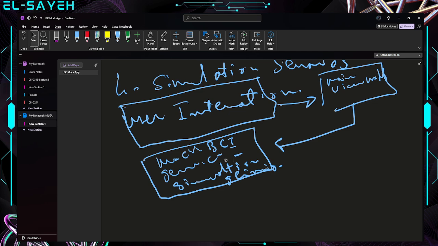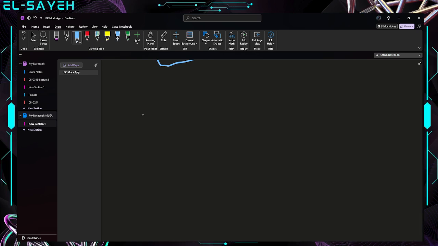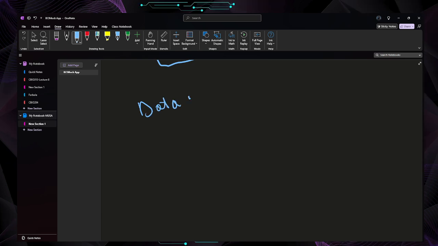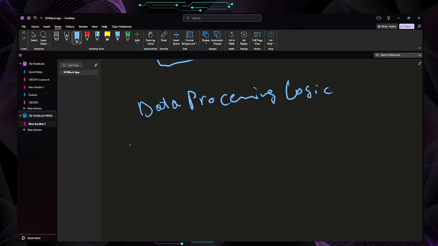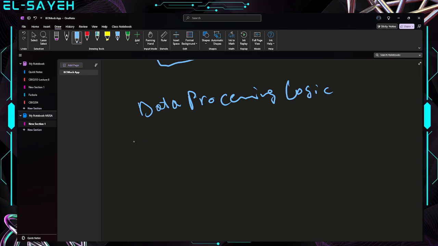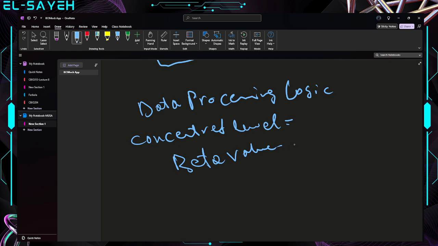So the data processing logic is actually how the computation level is going to be calculated in our application. For example, it's calculated based on the ratio of the beta to alpha wave. If we build a mathematical formula for it, this is our concentration level. We have the beta value, the power.